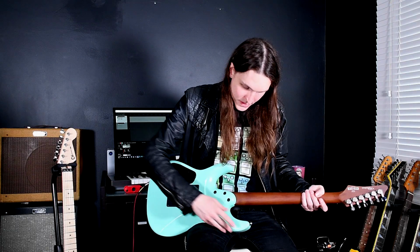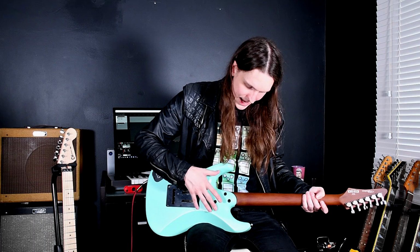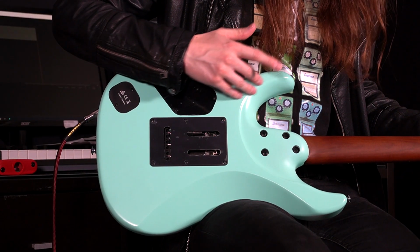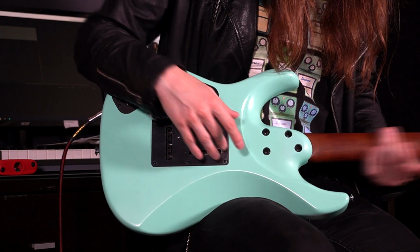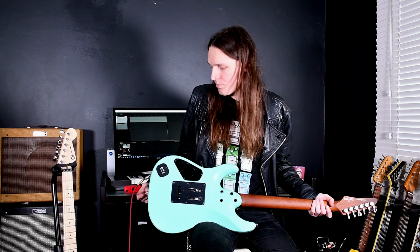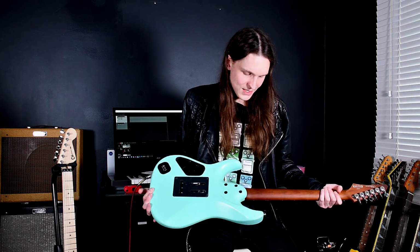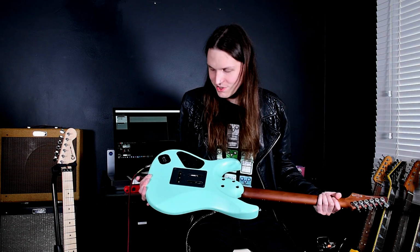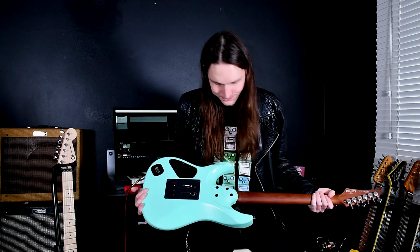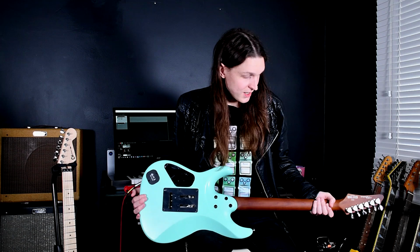In terms of the back of the body, the neck contour, you can see there's quite a large section here that's beveled out to give you better upper fret access. I think it looks very sleek. Probably ergonomic is overall the word that I'd use to describe this guitar, which no doubt comes from its Japanese design. So yeah, that's great.